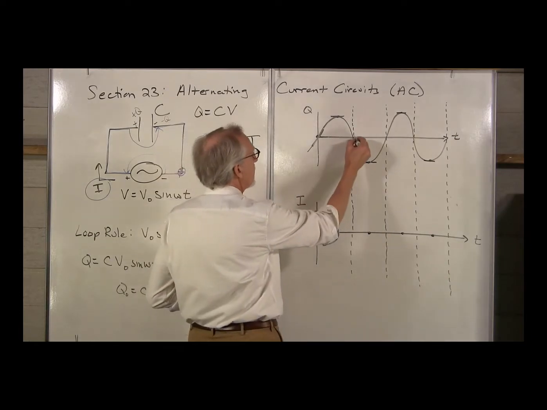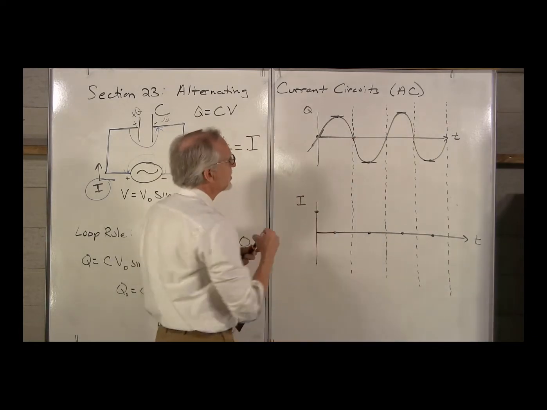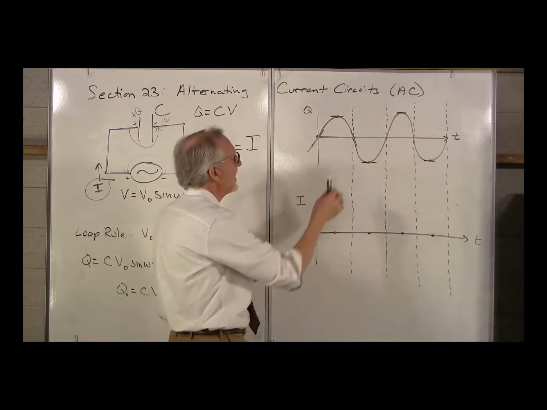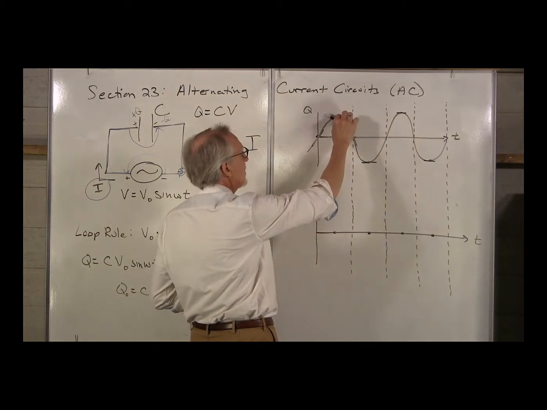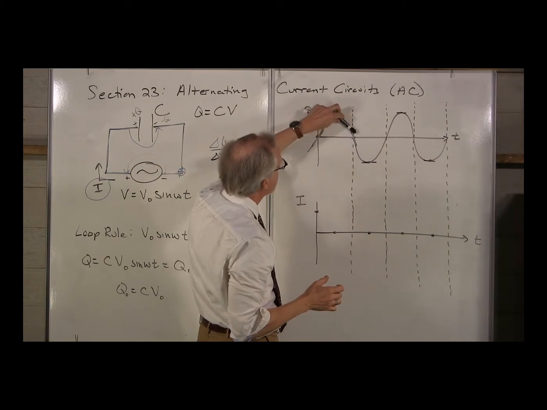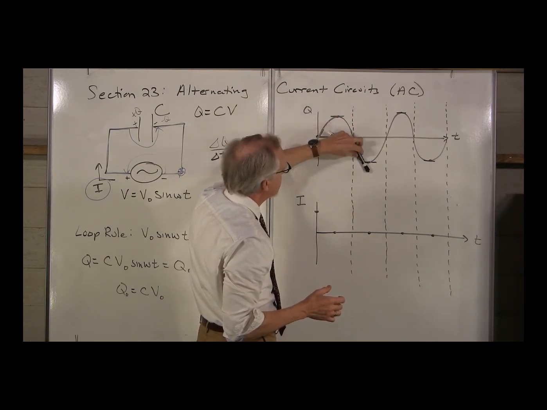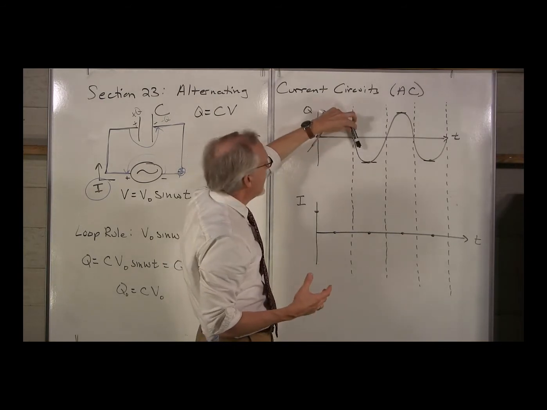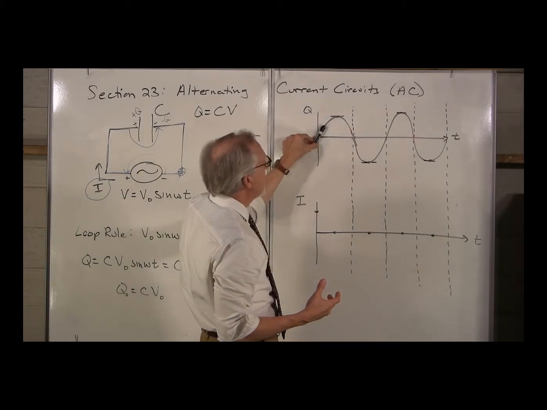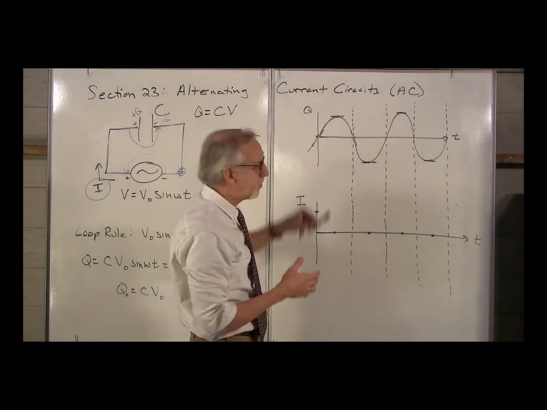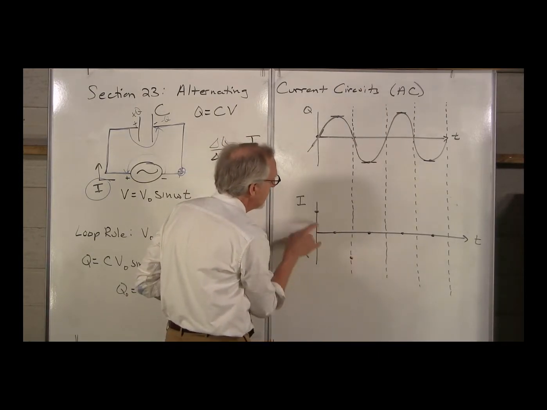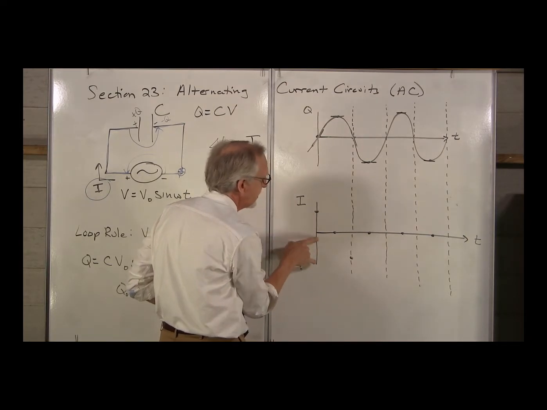What about over here? What about that point there? Well, notice the slope there is negative. And likewise, it's the largest negative value. There are no other larger negative values. Up here, the slope is less. Down here, the slope is less. They're negative, but still less than the maximum value here. And that negative value is going to be the negative of this positive value. So whatever that current is, we don't know what the value is, but it's going to be the same distance below the axis as this one is above.